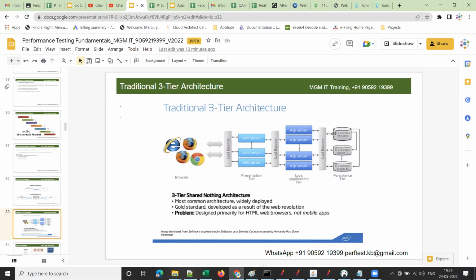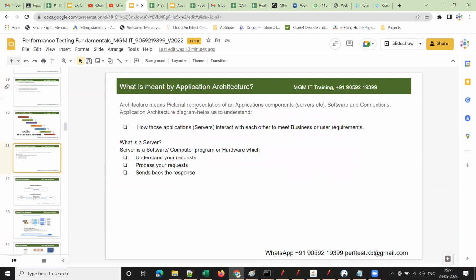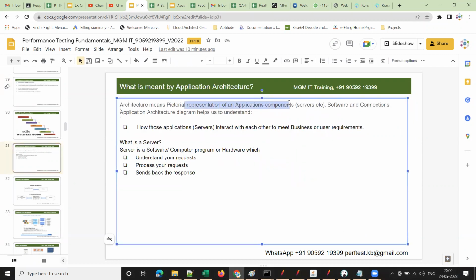We have web server, app server, database server, load balancer, and different connections. From app server to database server, you'll have DB connections and all this. So architecture diagram is a pictorial representation of an application's components, servers, software, and connections.